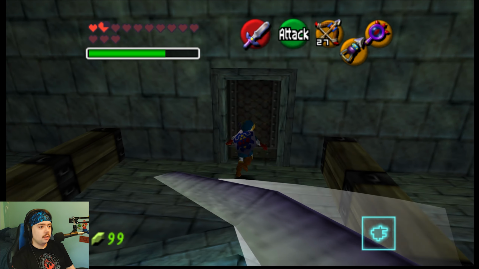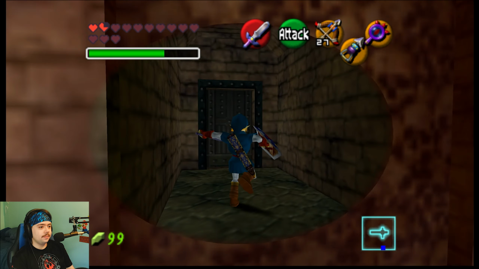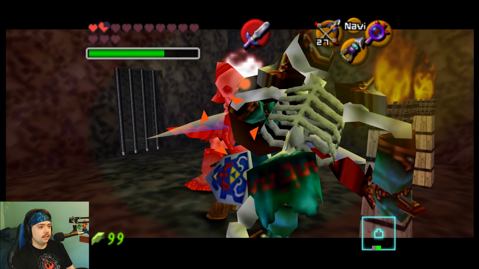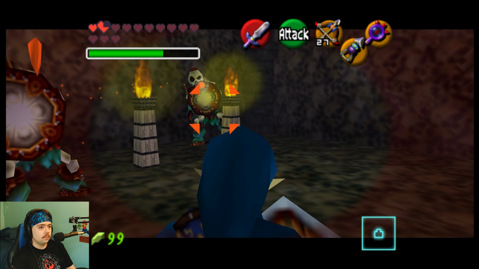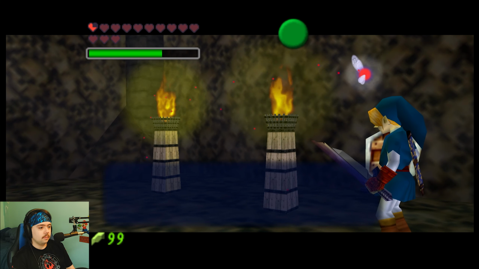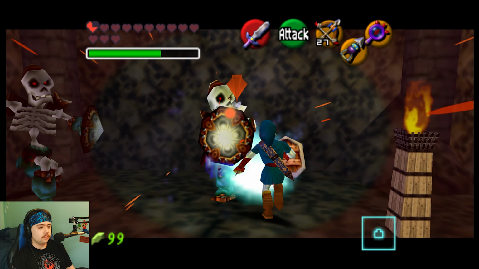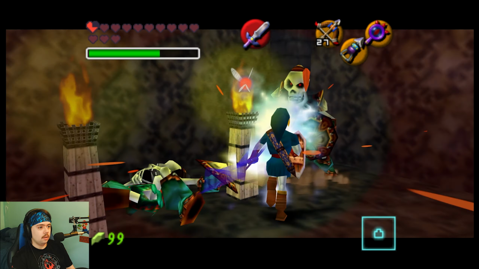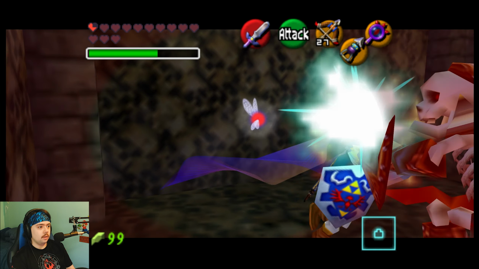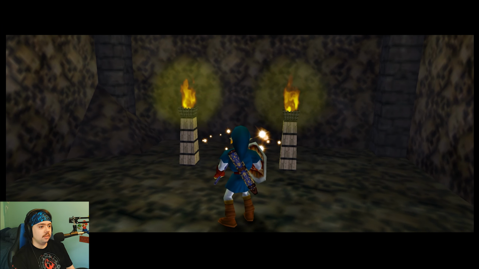Alright, so maybe we need to go the other way. Alright, so that's still a bombable wall. What are they gonna throw at me in this room? Oh. Frick. This is not good. Alright. One. Two. That wasn't so bad. She makes life a little bit easier with them, at least.